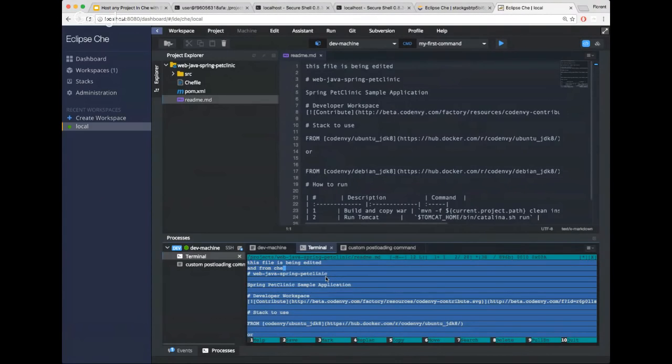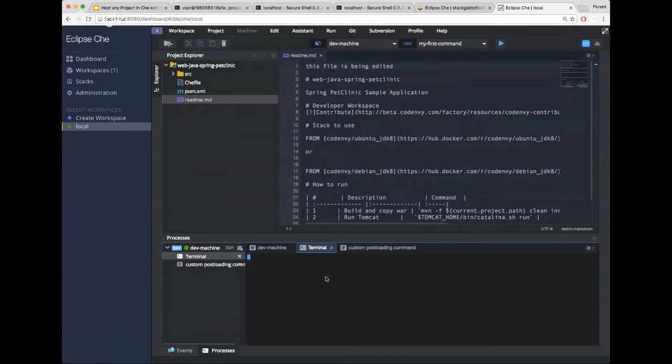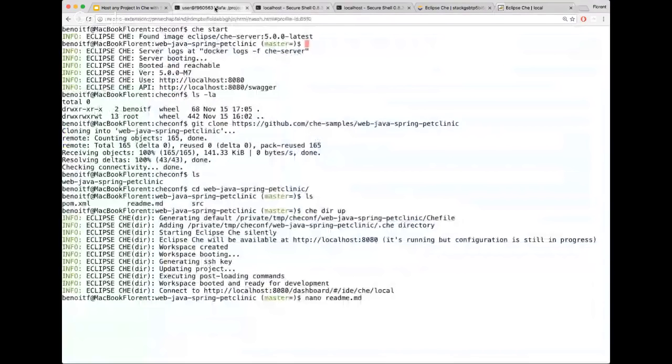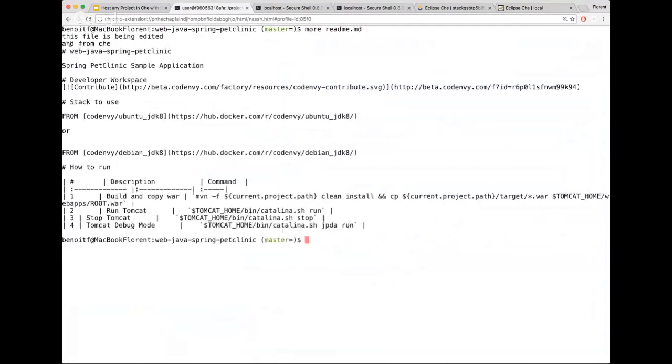And I can save it as well. And if I go back to my local computer, we can see that I'm editing the same file from Che and from my local computer.